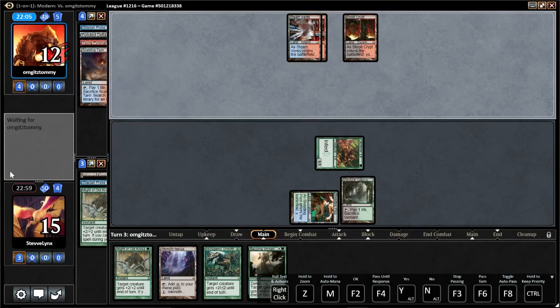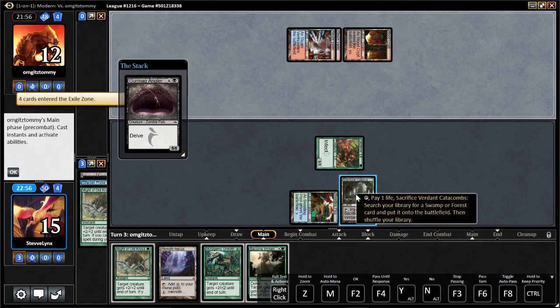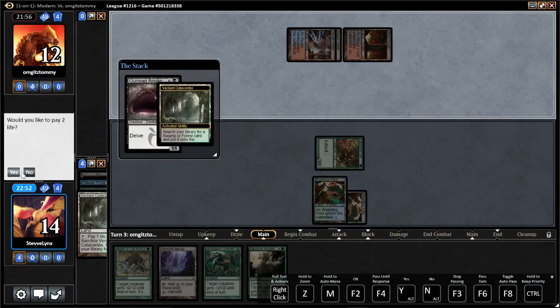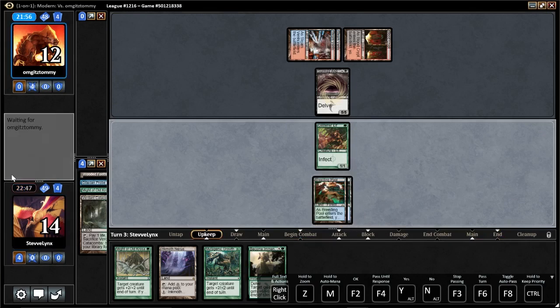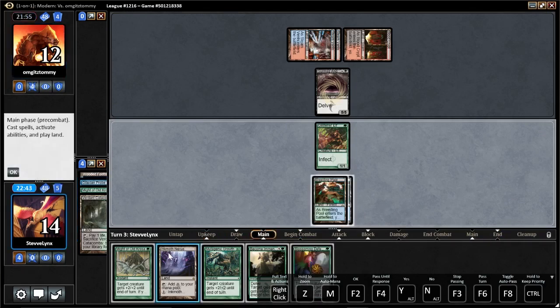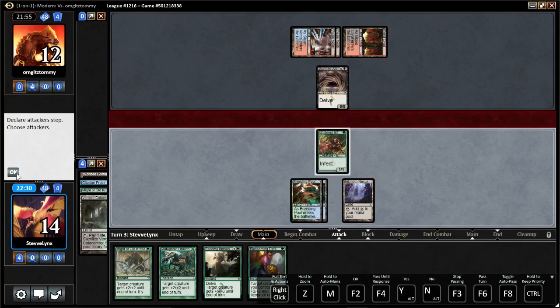There's the Vents. There is an Angler. All right. Will not pay. Okay. And there's that. So we're going to play this Inkmoth Nexus. And we're going to send the turn back to our opponent.